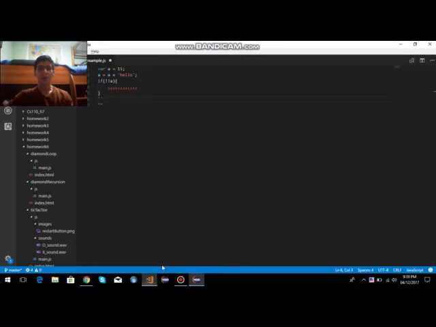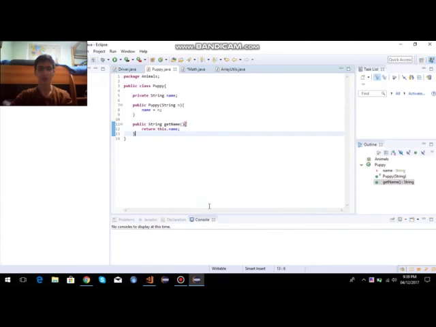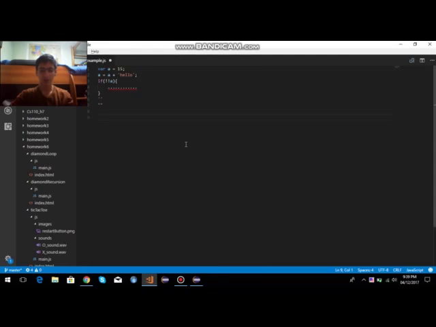But in JavaScript, of course, we have no classes. If we want to make objects like the name of the dogs here, we can just write const puppy, which is an object which has a name, for example, joy. And that's all. We have a puppy with the name Joy.